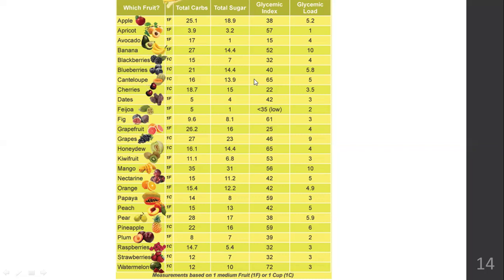100 gram of watermelon and 200 gram of watermelon, they're not the same. That is glycemic load. Glycemic load is about the quantity, how much. Glycemic index is just the rank. It will never change. From the time we got the glycemic index formula till today, the glycemic index of all these fruits are the same. But how much are you consuming? How much is the quantity that you have consumed? That also matters. Portion sizes matter. That is where glycemic load comes into play.